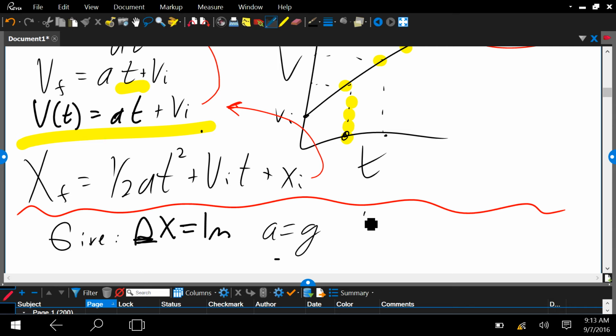I also know one other thing. I dropped the pen. I didn't throw the pen down. So my initial velocity is 0. Let me state explicitly, those last two values were not said out loud. But I dropped the pen in front of you. You could watch me. I didn't throw it down, and so its initial velocity was 0. You have to read into the problem a little bit. The acceleration is g. This is a free fall problem. That's the only acceleration we ever have.